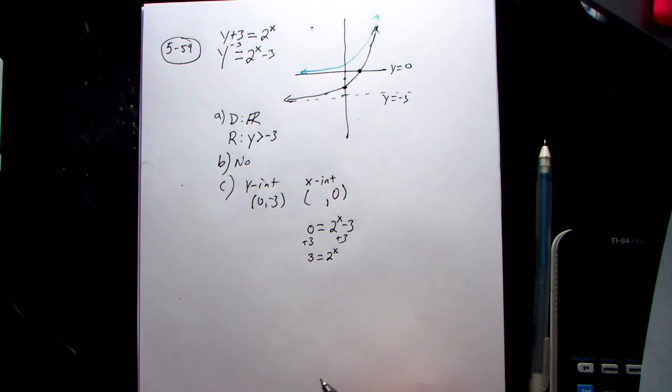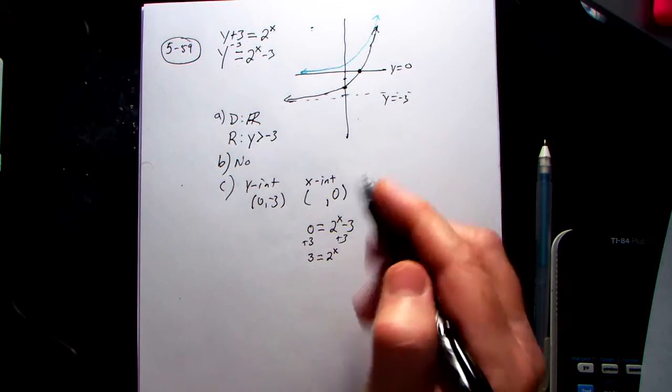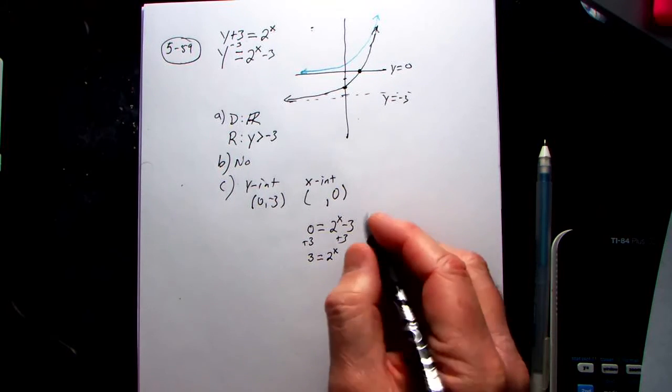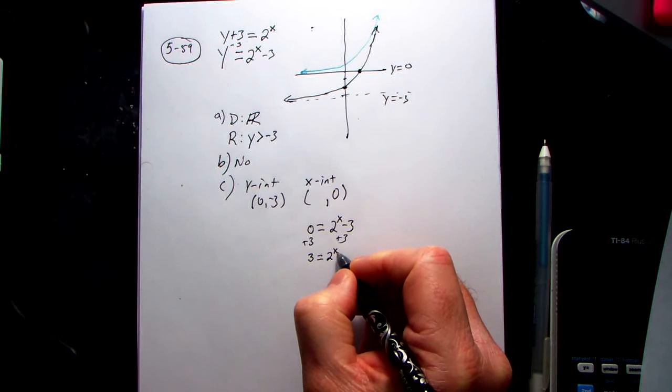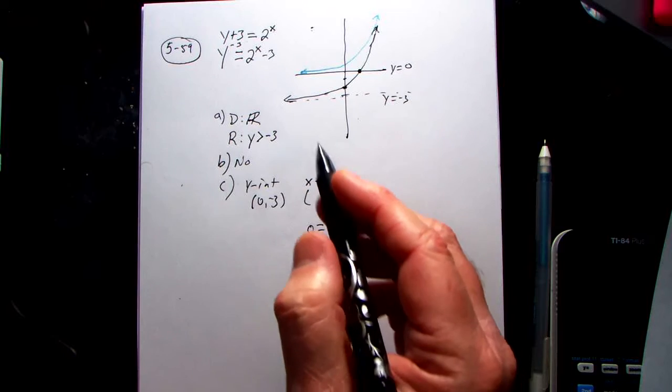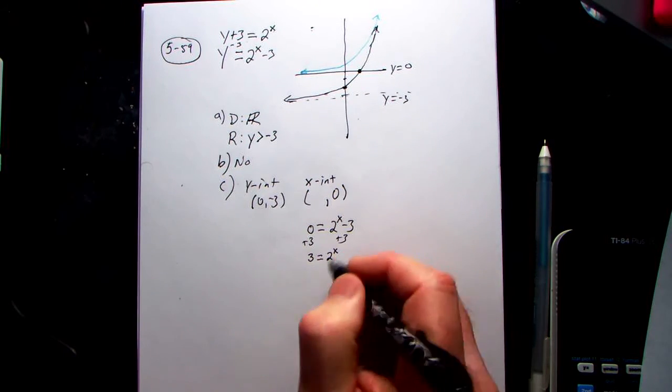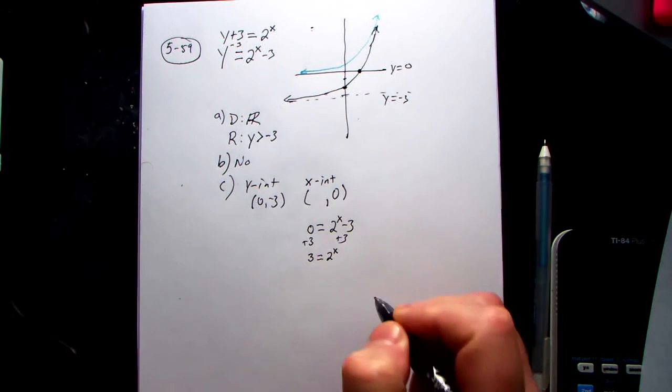Well, now how do we figure out what x is? This is what we've been working on recently. I think when we were doing chapter 5, oh no, we had logarithms in chapter 5, so we might have been able to do this at this point. But I know for sure now that we're in chapter 7, we can do this. So at this point, you might have just done a guess and check for x. I think that's the easiest way to do it. Just guess and check that.